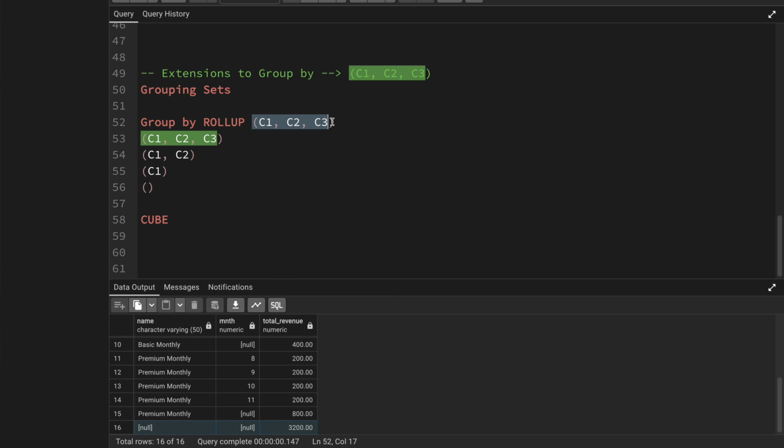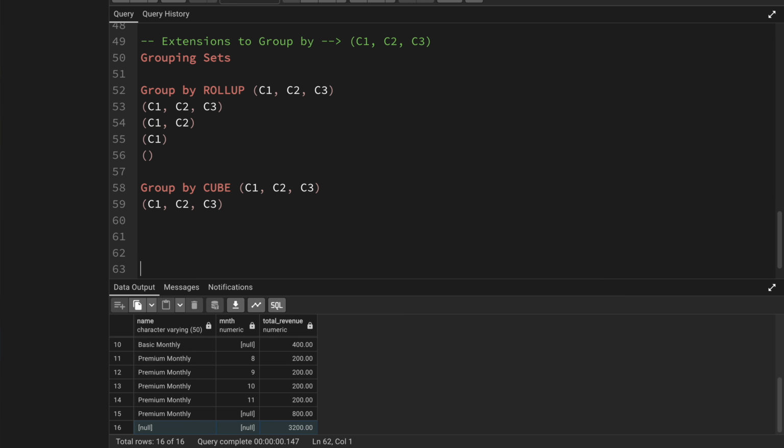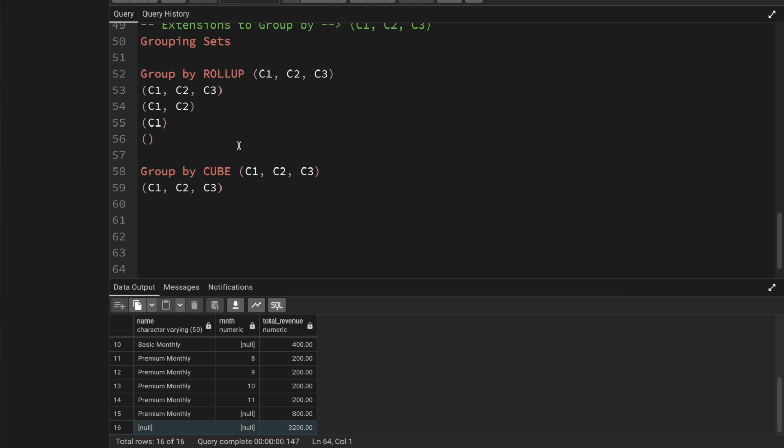The same thing, when I say cube, the syntax is you say group by cube, then provide a list of columns. Here, first again, it will consider all the 3 columns based on which the group by will happen. Second, when you say cube, it will consider all the different combinations that are possible using that list of columns, right? So here I take all the 3 columns. In the second iteration, it will take these 2 columns, then it will take these 2 columns, then it will take C1 and C3.